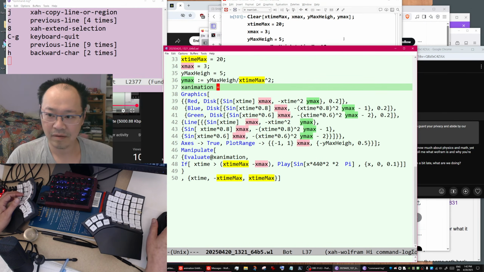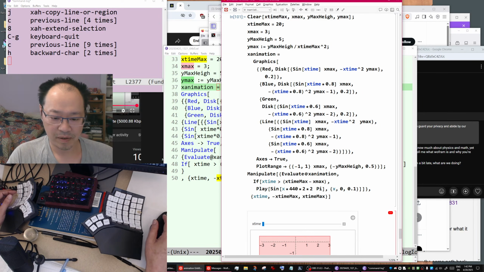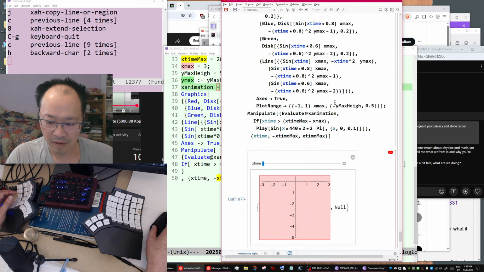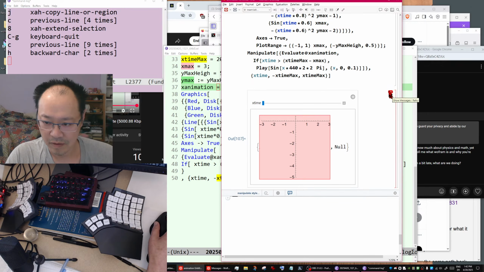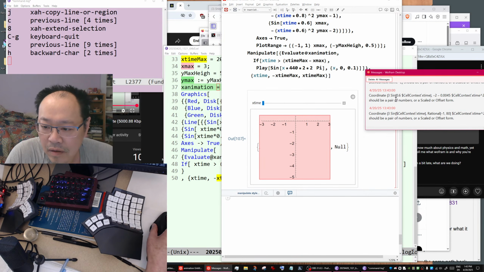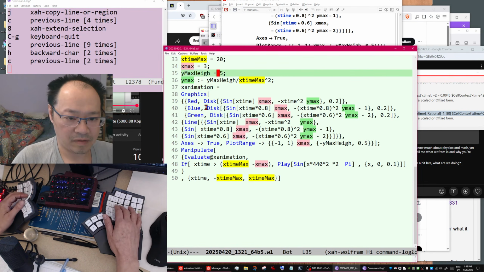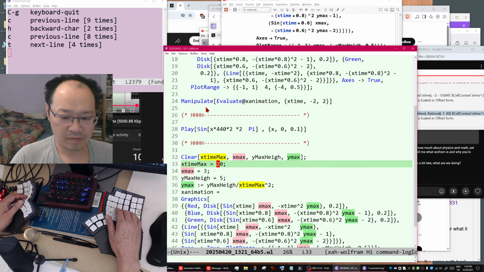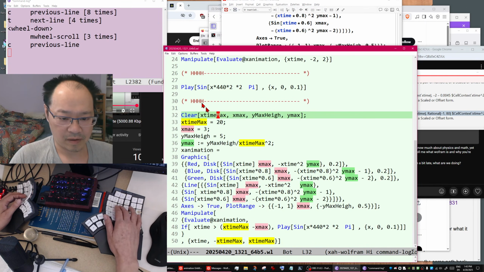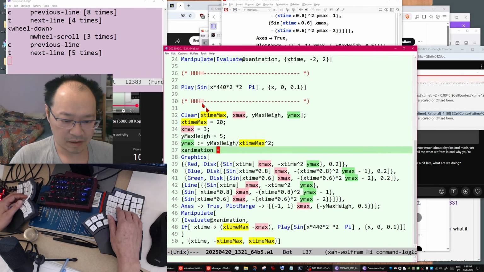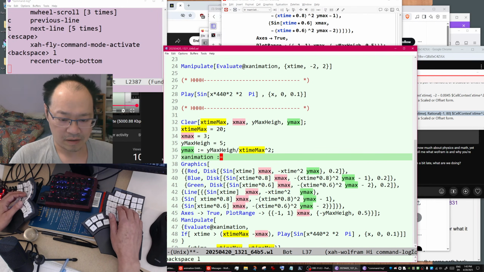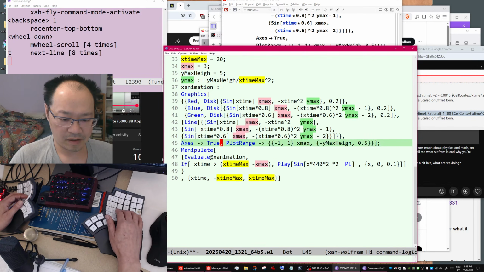What is our problem? Coordinate 3x times. What is our problem? Check syntax, animation, that. Okay, so you don't need evaluate.